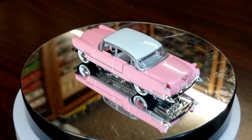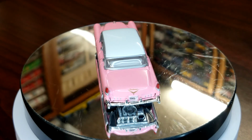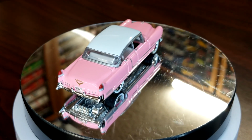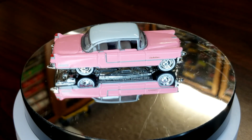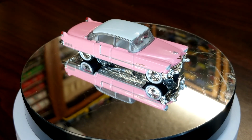Front and rear tampos. Got your Cadillac Fleetwood logo on the back. A little bit of taillight print, or license plate printing as well. Again, chrome base. You got multicolor on the roof, which looks pretty good. That whole roof section is plastic. So plastic roof and metal body.